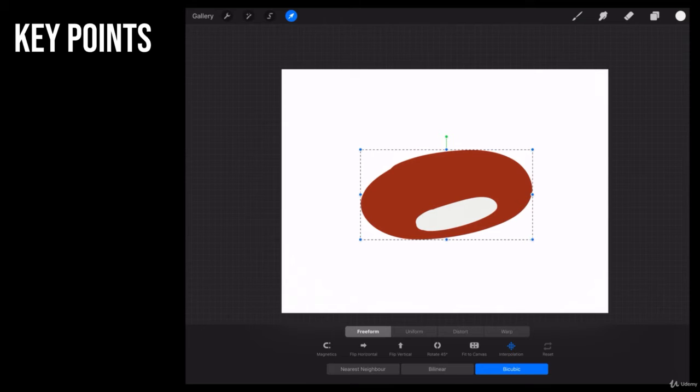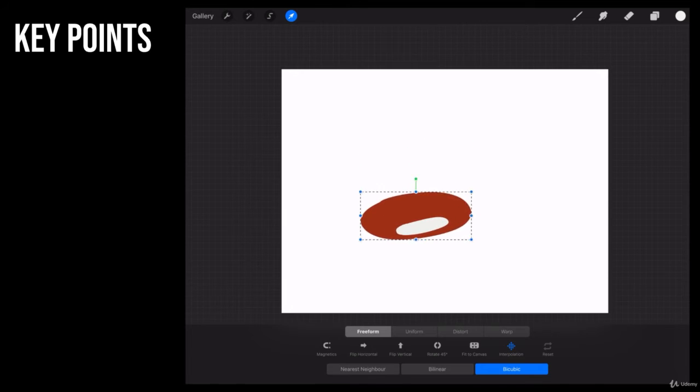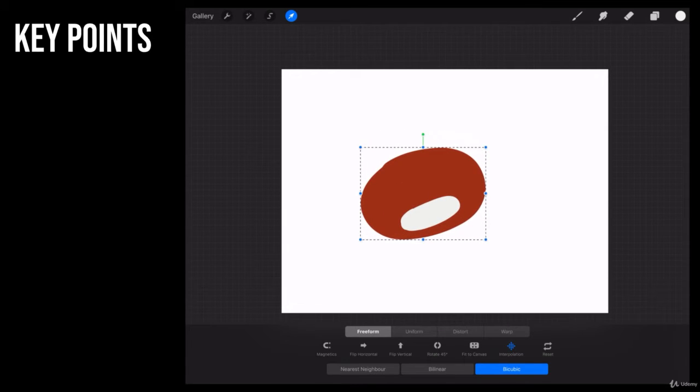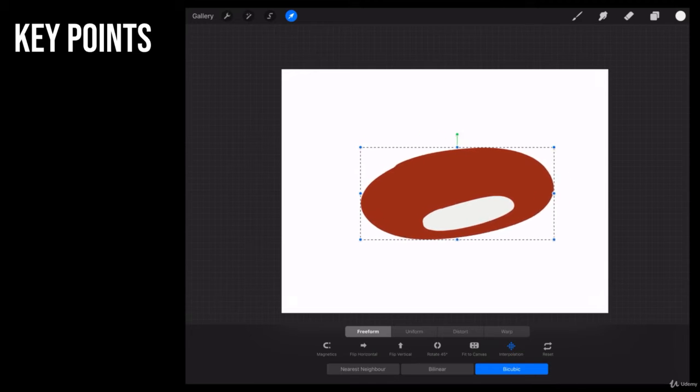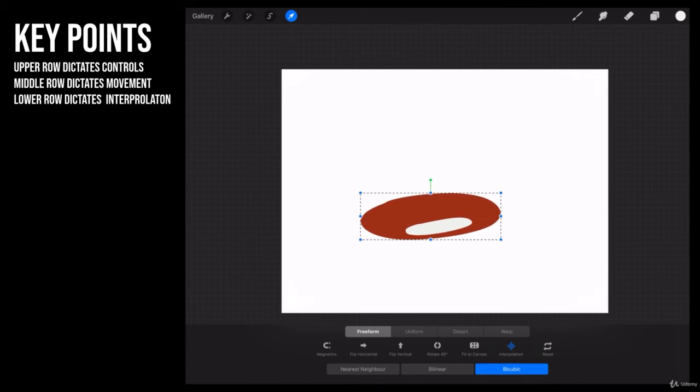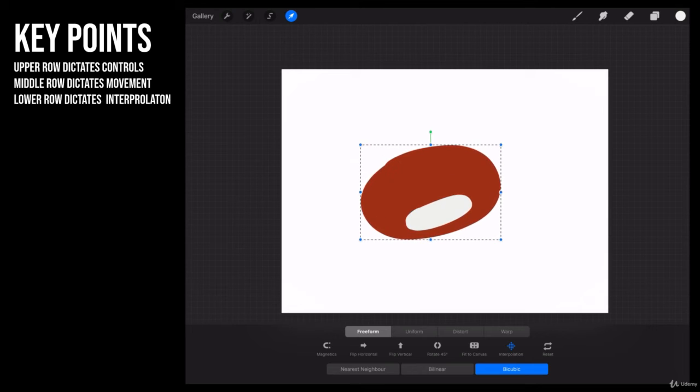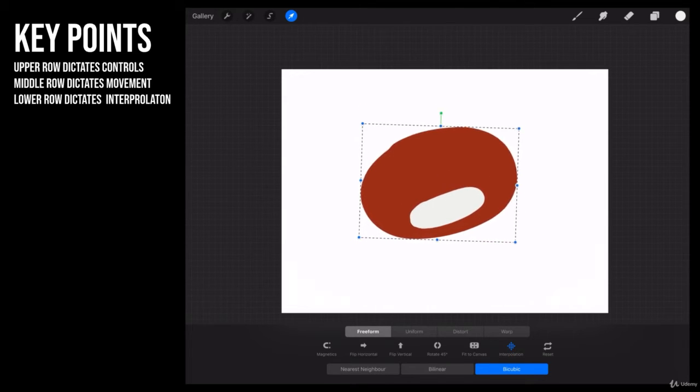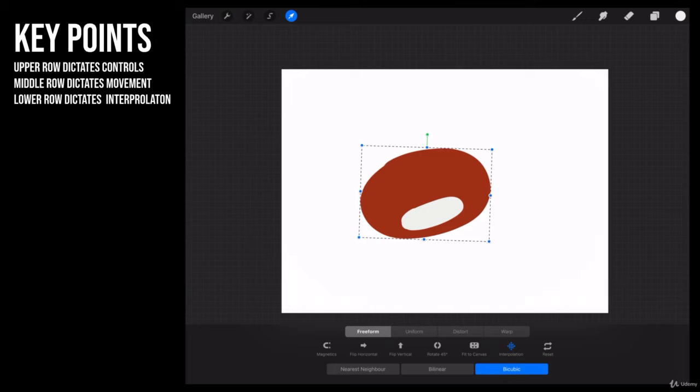So your transform panel is up here where this blue arrow is. Now, this looks rather intimidating, but it's actually not. Let's start off with this upper row here. You'll see we've got freeform. This is going to allow you to move the image any way you want. So if I grab this middle right, I can pull it out and deform the image. I grab the top, I can shrink it up and down. If I grab the green handle, I can move it around. So now if I wanted to move it in proportion, you can always grab the corner. Alright, so that's how to move it in freeform.